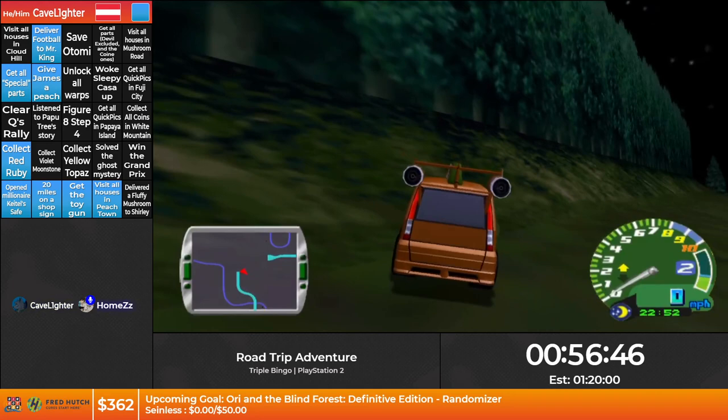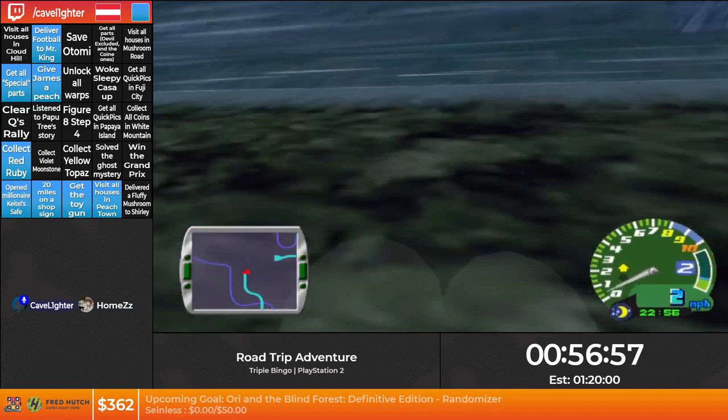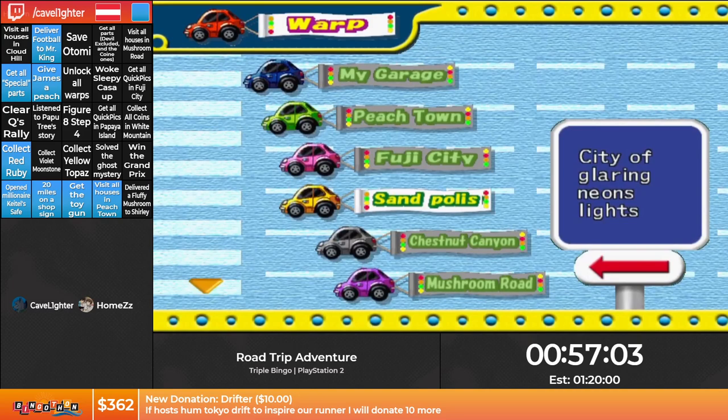Messing this up badly. Ugh. Yeah, this gem. I think the intended way is they wanted you to get the water skis and ski at this one for some reason. I always did it with the big tires. Okay, there we go.